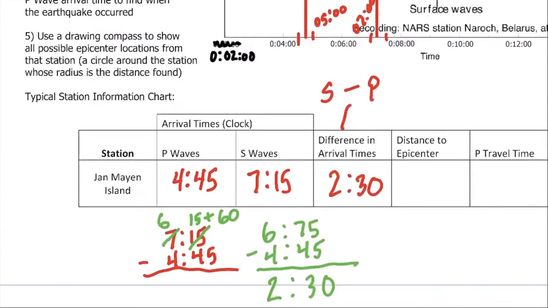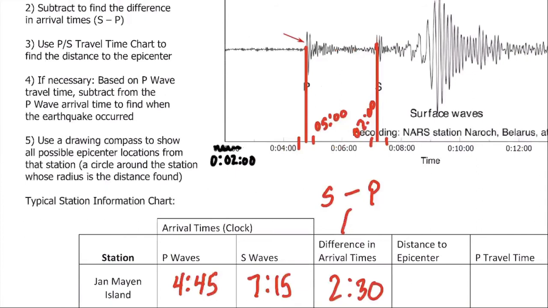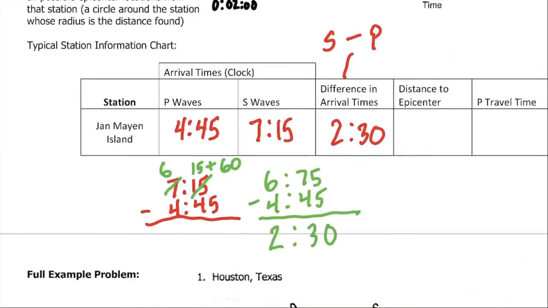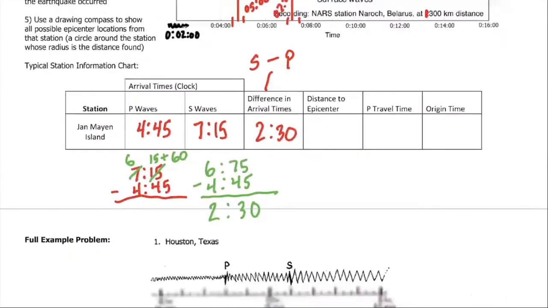Now, if you go back up here and actually count that, this gap right there is 2 minutes and 30 seconds. And it makes sense because you've got 15 seconds on one side and 15 seconds on the other side that are kind of extra there. There's your 30 seconds. And then 2 minutes went by. So that's what we're doing for that.